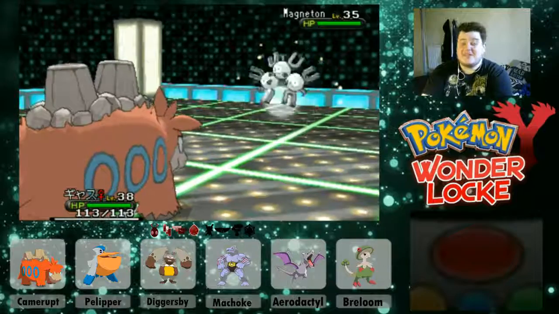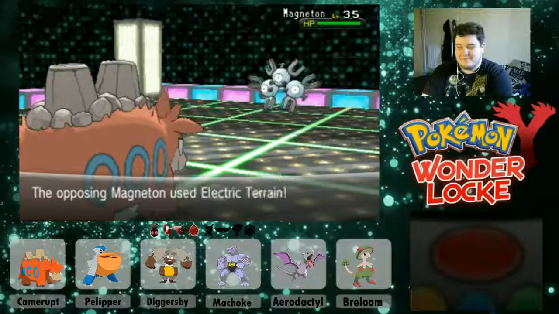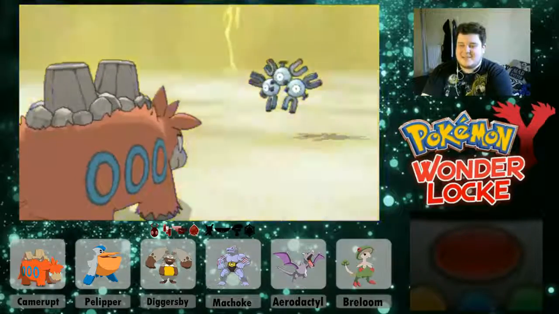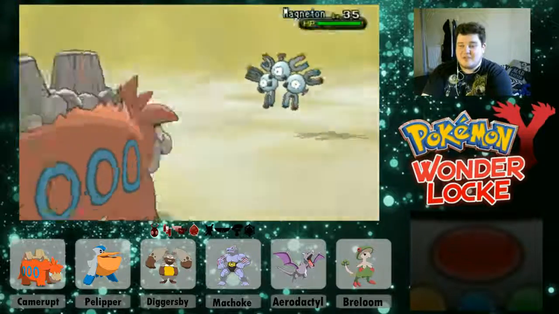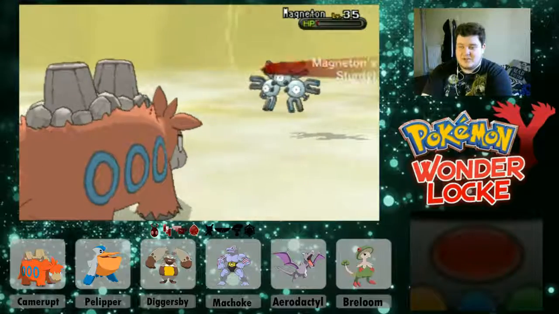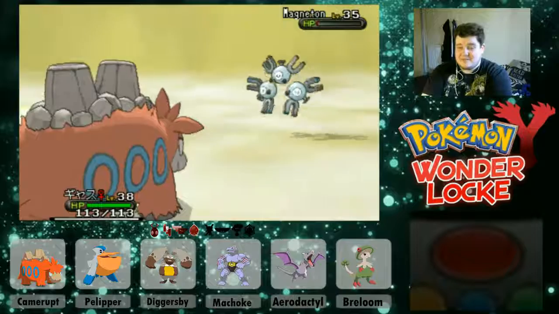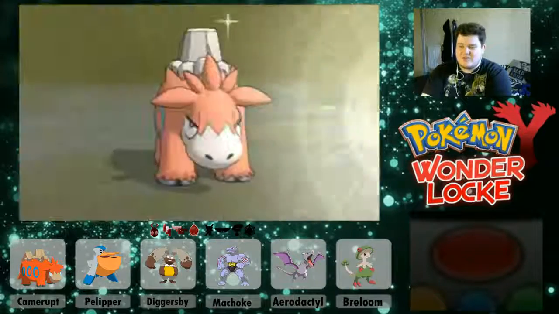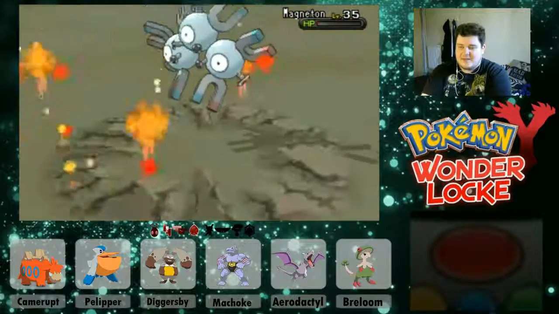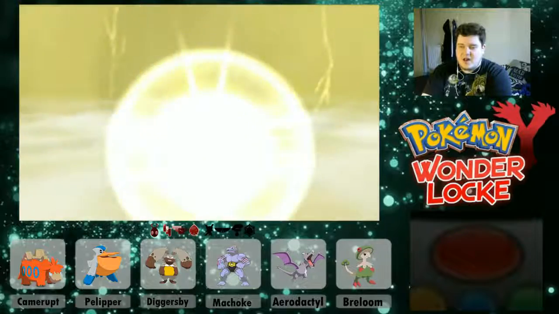I like this music. I'm just chilling. I could just fall asleep in this chair. I actually couldn't. It's kind of painful. It's gonna use Electric Terrain. It's fine, because he just doesn't want us to go to sleep. That's a bit of a shame. Mirror Shot, that shouldn't do much to us. No, not much at all. Gonna Earth Power, gonna take this thing out. Bye bye Magneton.